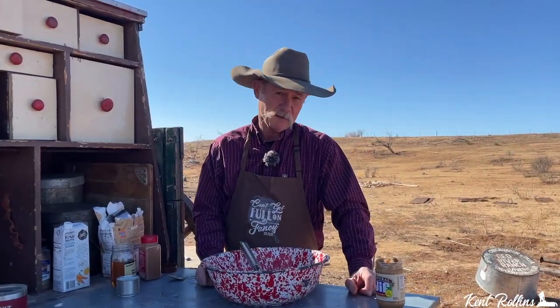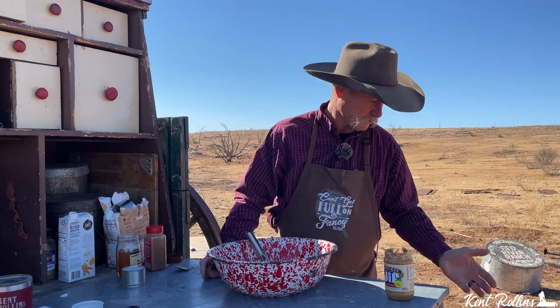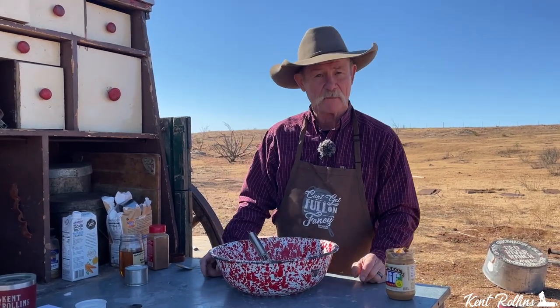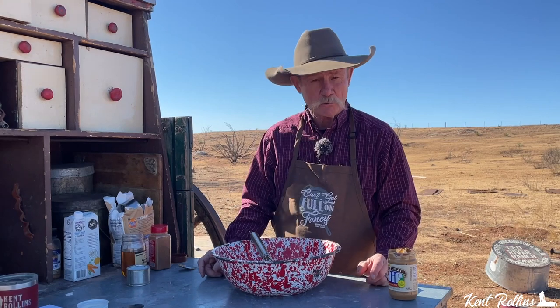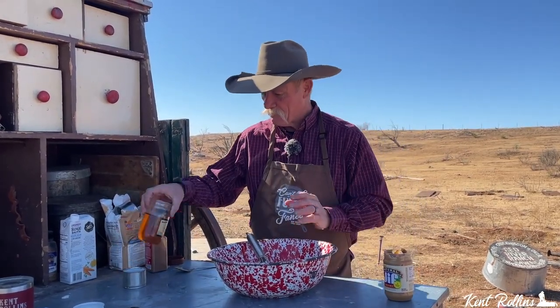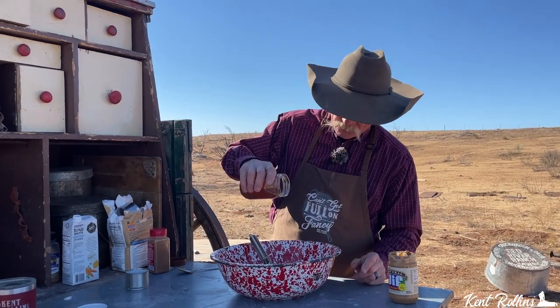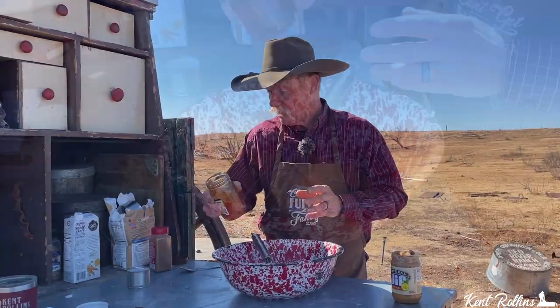Y'all have seen the Beagle has a bad sweet tooth. When we were consulting my number one client about making his own dog treats, he said, Dad, could you add just a little sweetener to them? And I told him, Beagle, you can't just be having sugar. So the Beagle — like me probably — just needs a dash of honey in it. Don't take much. I would say that much is just right. Get that stirred up.